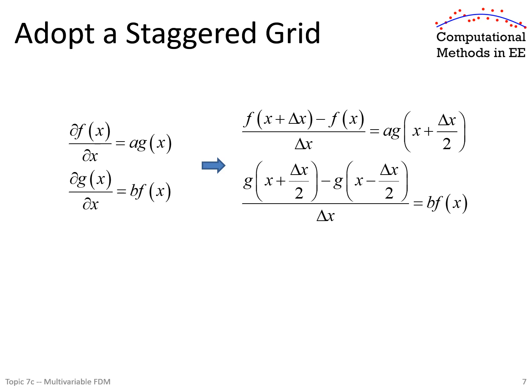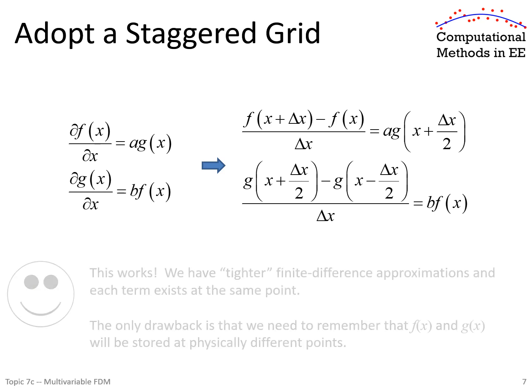So now look at what is happening. All of our finite differences are only spanning delta x. That's fine. F, we only need at the integer multiples of delta x. But in order to make the left and right-hand side of this equation equivalent and work, if the left-hand side exists at delta x over 2, we need the right-hand side to exist at that same midpoint. So we need g at x plus delta x over 2. And it appears that this maybe wouldn't work.